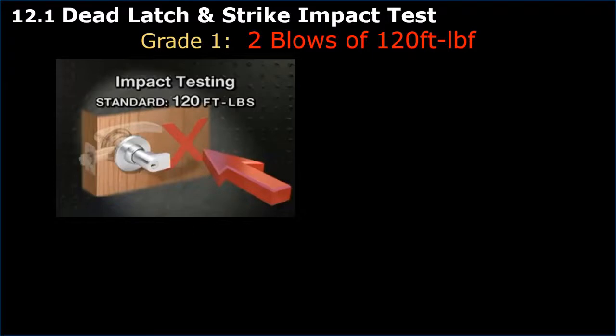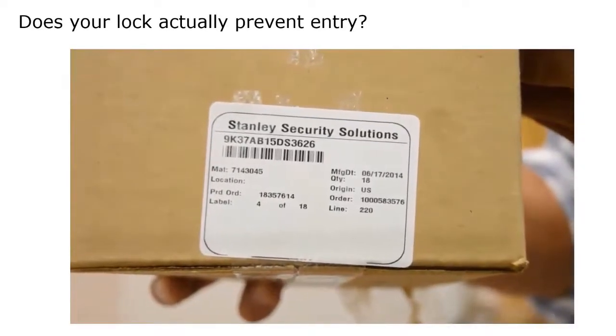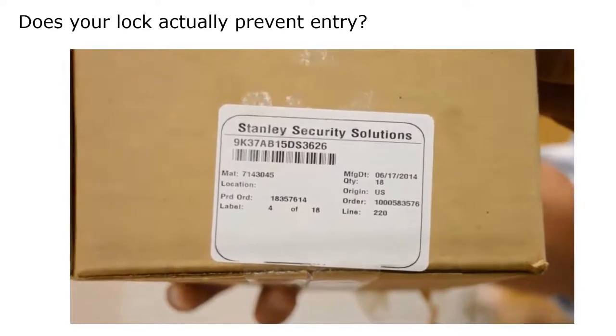The next test we're going to show you is not an ANSI BHMA test, but some of the engineers getting together on a Friday afternoon to test some locks. This is a Stanley Best cylindrical lock.